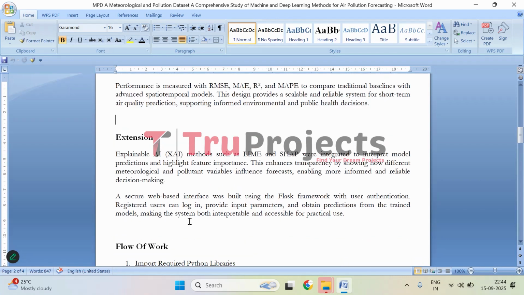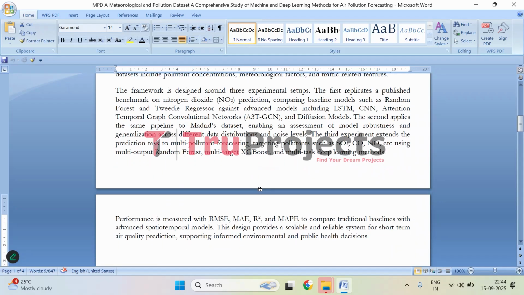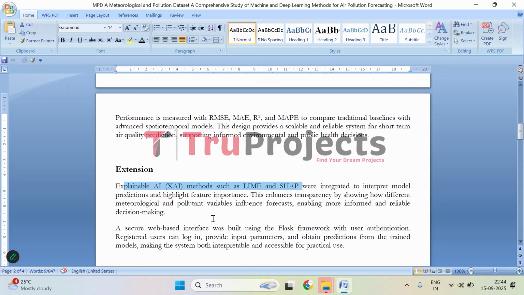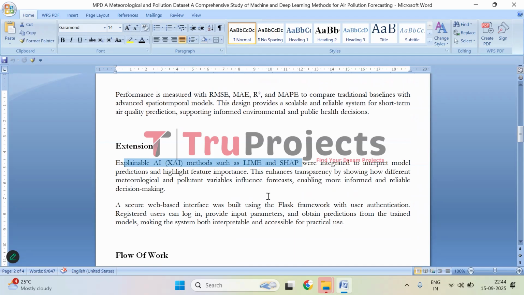Moving on, the system incorporates XAI with LIME and SHAP to make model predictions understandable. Just by implementing these models, we don't know why a model has taken a particular decision. To know that, as an extension, we are incorporating LIME and SHAP, which are explainable AI methods, to make the model predictions understandable.